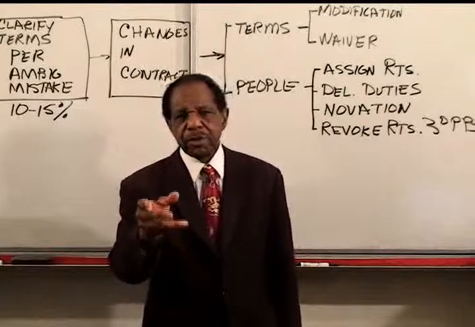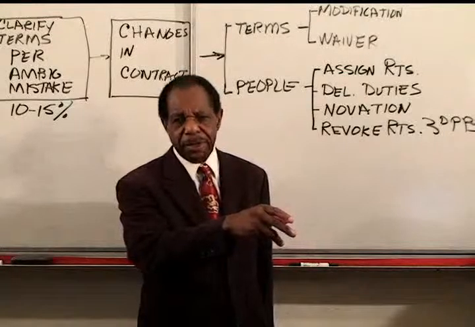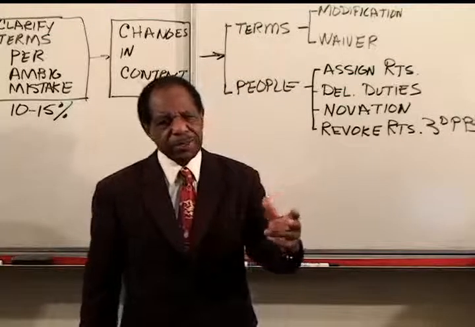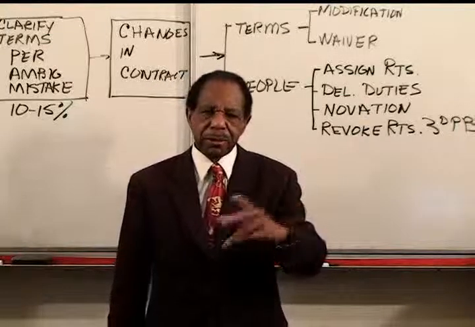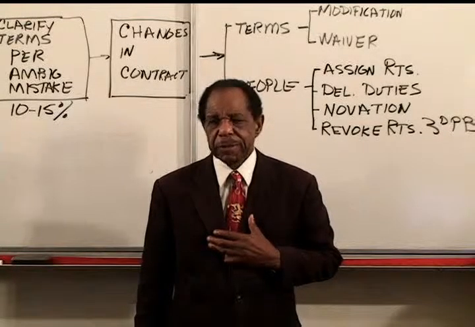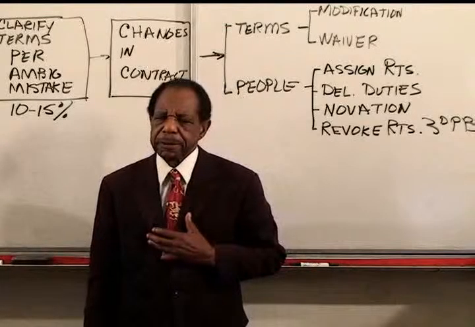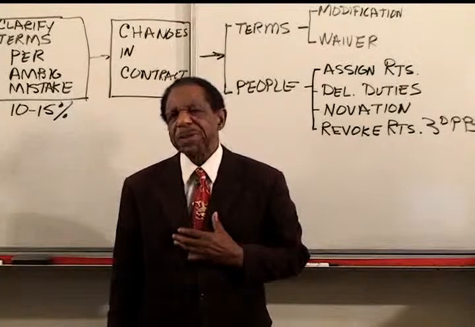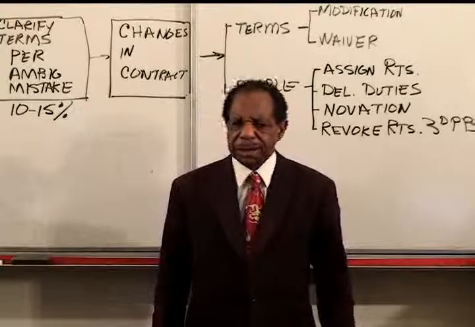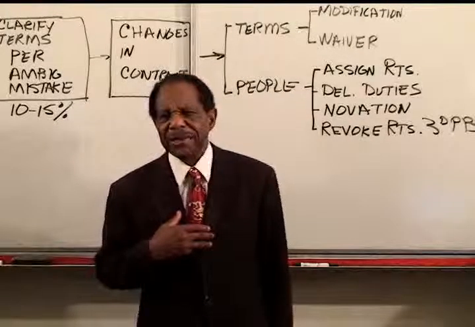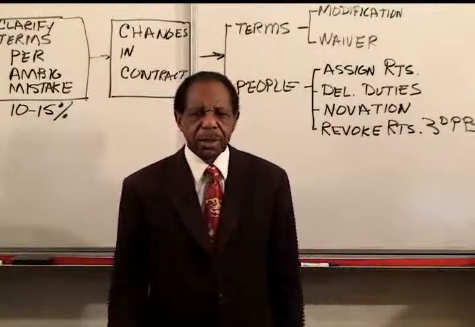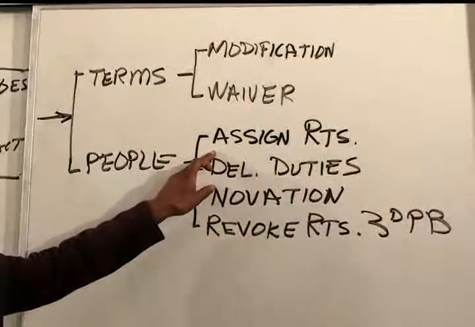Now, you decide that you want to assign your right to buy that car from me to somebody else. You assign it to Mary. And you say, you assign that right to whatever it takes to make the assignment. I'm not dealing with that at the moment. But you assign it to Mary. Now Mary has the right to buy the car from me for $100,000. So we've changed the people in the contract. The people, you and I were the first two people, and now Mary and I are people in the contract. Likewise, I can assign my right. I have a right to receive the money from you when I deliver the car. I can assign my right to that money to somebody else. So we can assign rights, and this changes the people in the contract.